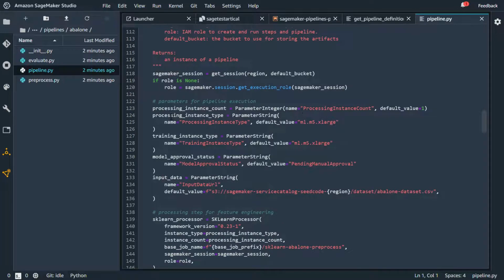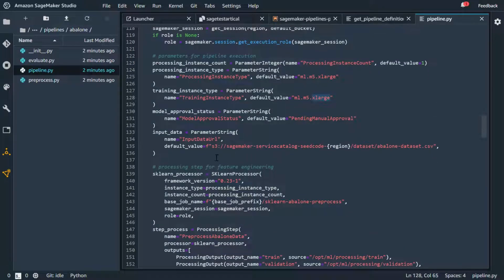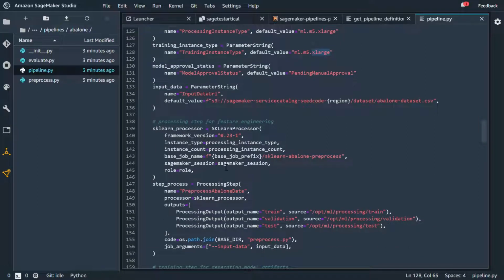Okay, so there is a pre-processing step, and it has some kind of machine that will do the pre-processing, and there is a training step, and this is the machine that will do the training, and this is the parameter for it. Now, what they are doing here is using a scalar processor, and this is this container. It is inside AWS, so you can benefit from it if you need a scalar for processing your work. So there is a processing step, and this is the thing that you want to take note of when you work with the AWS SageMaker pipeline.